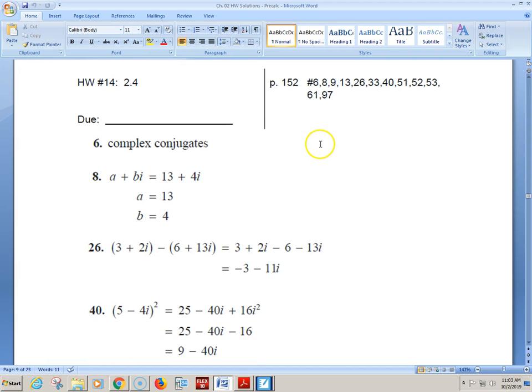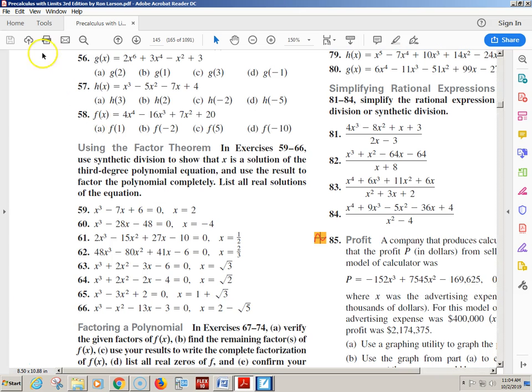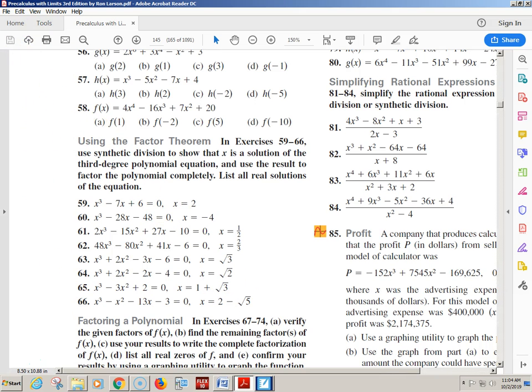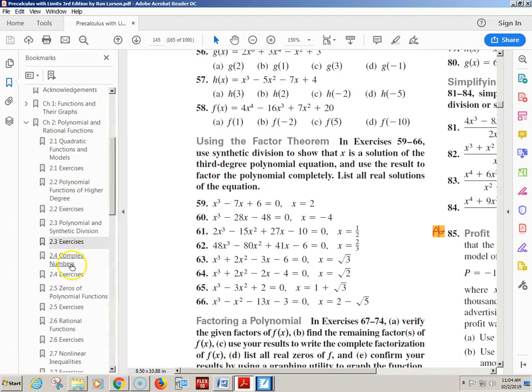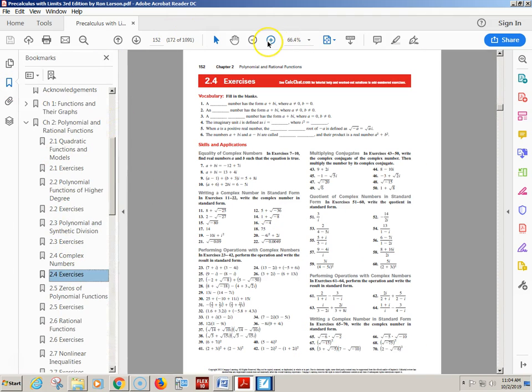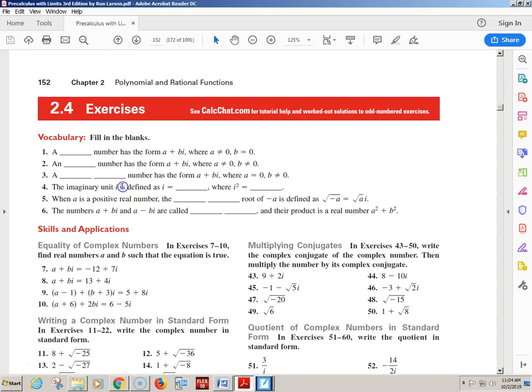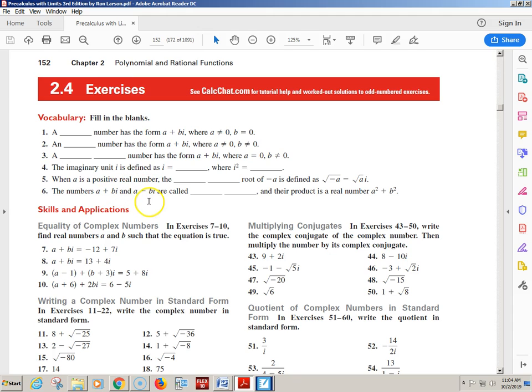2.4, you guys ready? This one should be faster to grade. Number 6 is complex conjugates. I just saw conjugates in the. Hold on, sorry, I keep switching back and forth because I forgot we were grading 2.3. What number is this? Number 6? Okay, they are complex numbers, but the relationship to each other is conjugates. Does that make sense? So yes, you're not wrong, but the relationship to each other is what they were trying to talk about, which is technically conjugates.